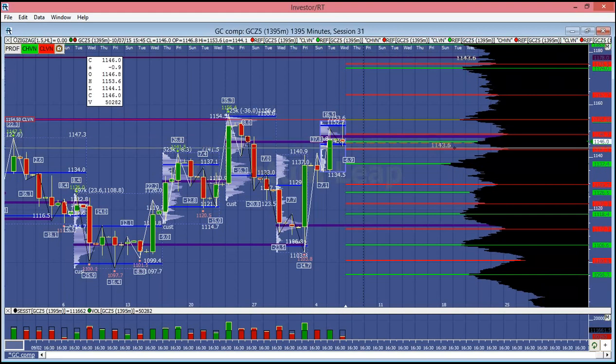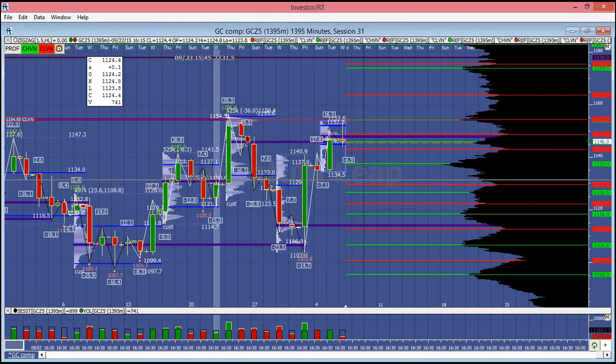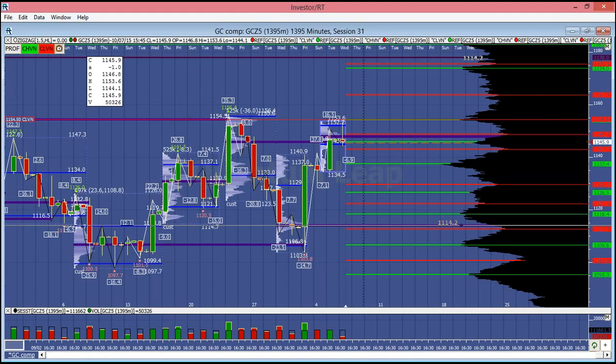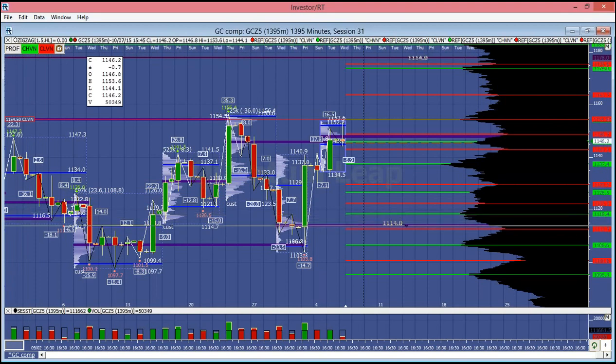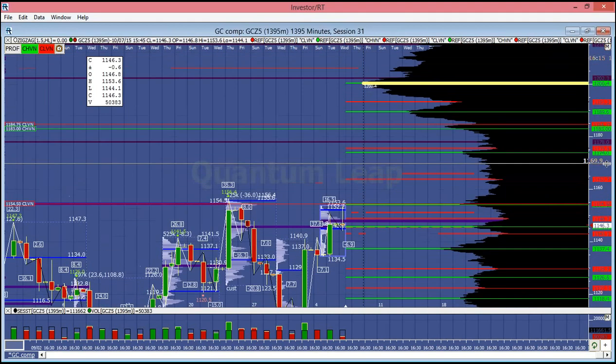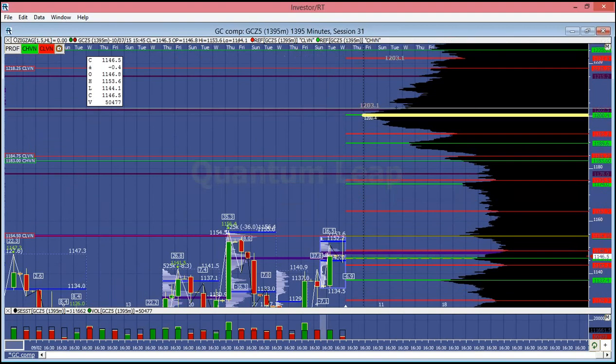If we get below 43, look for them to rotate back down to test the other side of this balance around 37, down here at 29.30 area. That was a prior microcomposite VPOC. Below 1129.70, then I'm looking for a bigger move down into the 1114, 1117 area. You've got this microcomposite here, you've got the CHVN at 18, and you've got here, so somewhere in between the 14, 17 area.